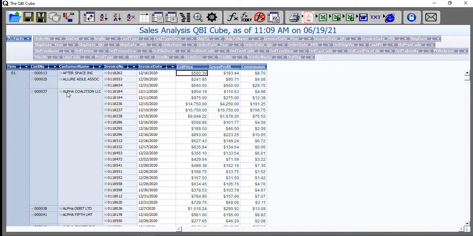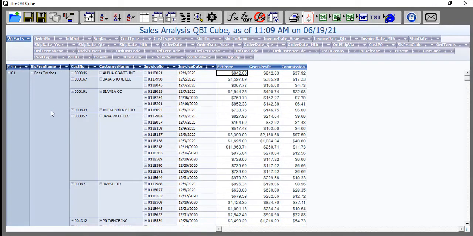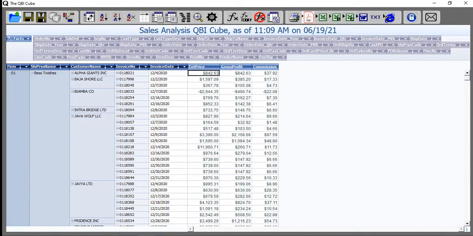Now, if I want to sort this by my sales team, all I need to do is bring my salesperson name into my cube, place it where I want it, far to the left, so it now sorts by my salesperson. I don't need to see the customer number, so I'm going to grab the customer number, drag it to the top, and let go. And now I have a commission report that I can export to Excel. And I can do that just by clicking the Excel button.